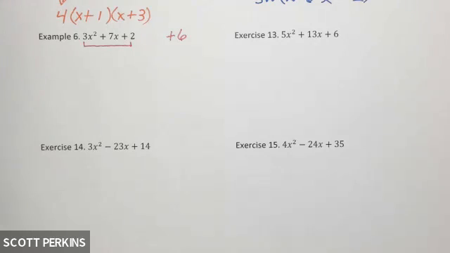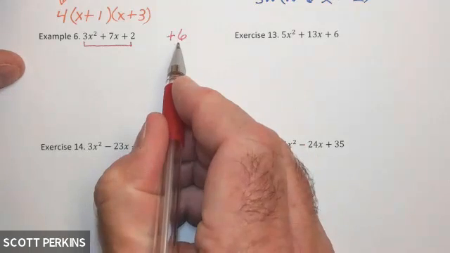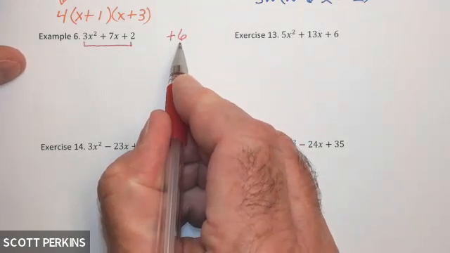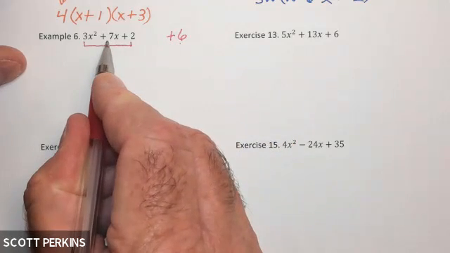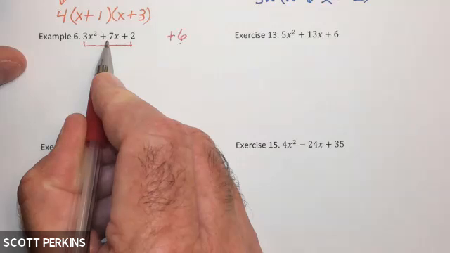And the reason I use this method is because at this point, it becomes similar to what we were just doing and the choice we're going to make. And then we get to use grouping. So we use something we already talked about in the previous section. At this point, you're going to pick the two factors of positive 6 that add up to this middle term, just like we were doing a minute ago with the other ones.